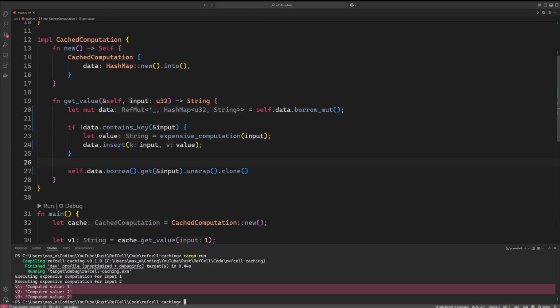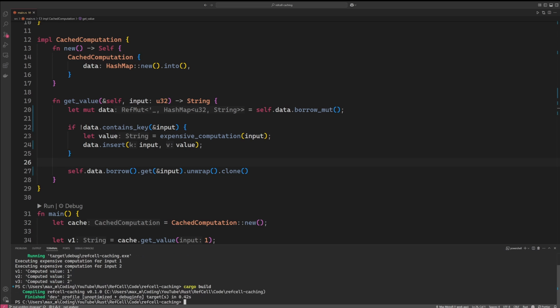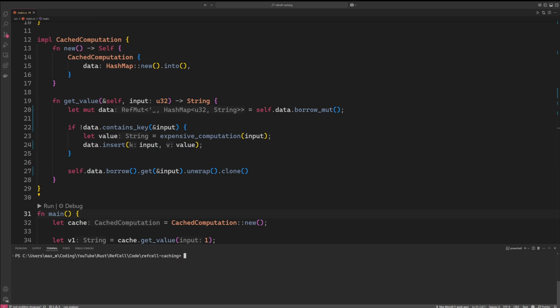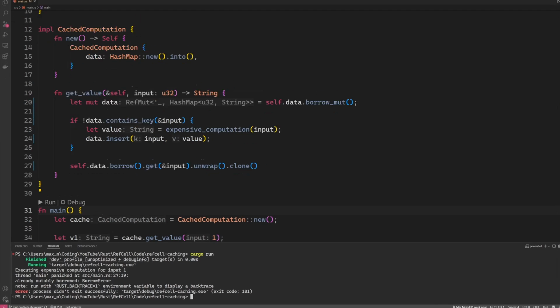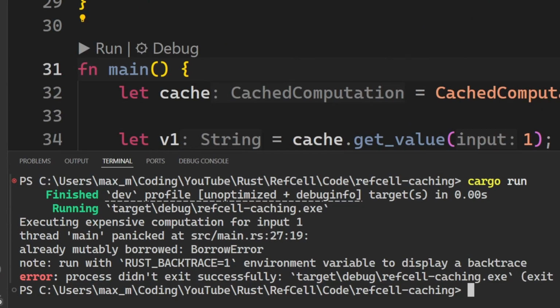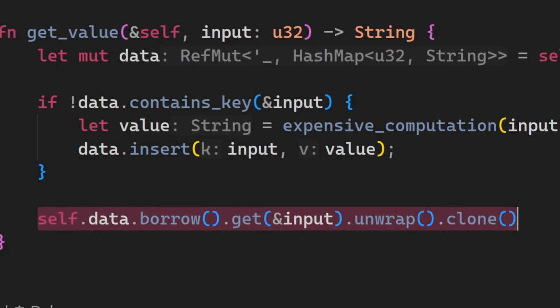Let us first build this to see that everything seems to be okay at compile time. And let's now run it. And isn't that interesting? Even though our code fully compiled, we get a panic saying that we have an already mutable borrow on this self.data, because the panic ensues in line 27. And it seems like we cannot borrow it again. Oh my, a borrowing error at runtime that resulted in a panic. Wasn't that what Rust was supposed to protect us from in the first place?